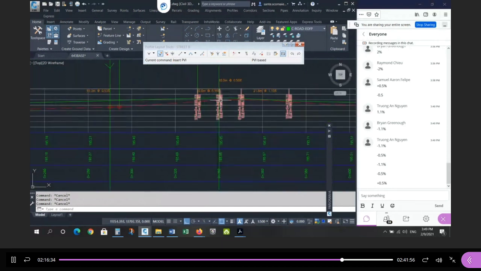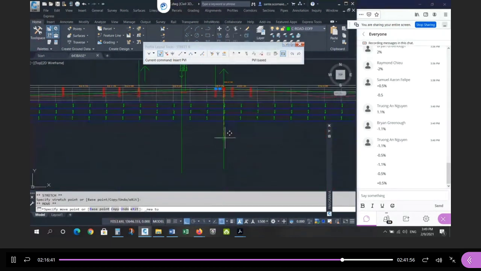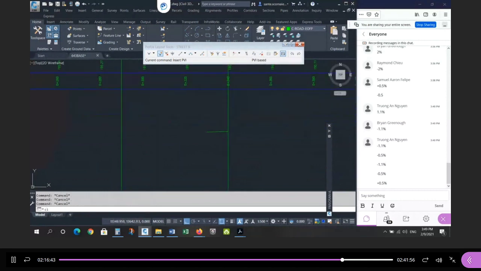What I'd like to do is trace it. From here to here, there's the angle that represents 0.5%. So I'm going to put it here. Then I'm going to make a copy of that from here, and put it here. Now, if I was to extend this all the way here, there's the low point elevation, from here down at 0.5% all the way to the low point station. But I can do better than that.